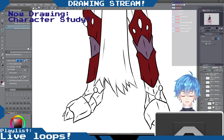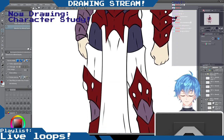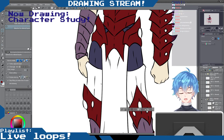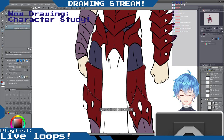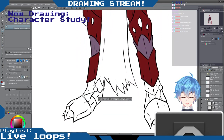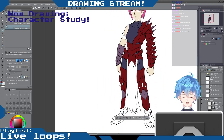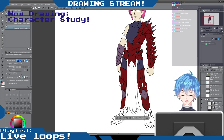Okay, now what would be a good color for the crotch flap? The upper parts of the boots, that's still like a metal covering. It's not fabric. This should match the red. But for this thing, well, we definitely want a color that's not a huge departure from everything else. Red Dragon says green. Green would be too much of a contrast, I think.